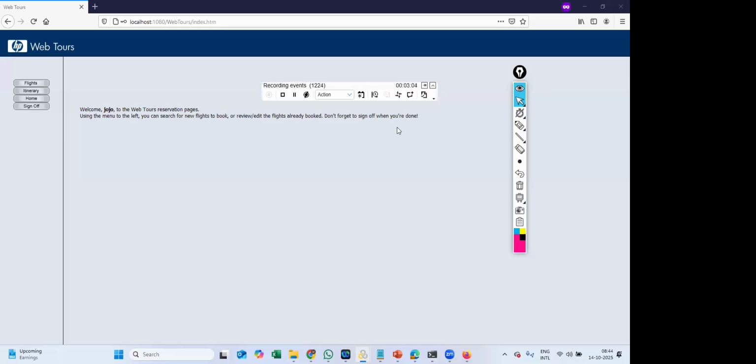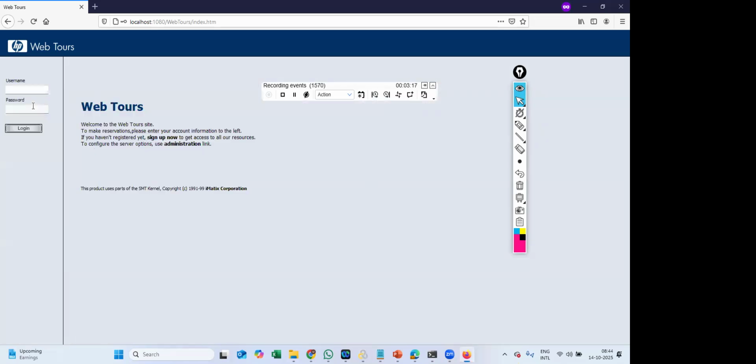Login is done. What is the next transaction or next step that I would like to perform? Logout. Let's say for now, only for today. So I gave a transaction name logout and clicked on sign off. On the left hand side, the user logged out successfully. Wait for a few seconds, like 4 or 5 seconds, and then click on end transaction. And then once you're done recording all the steps, stop recording. There is a button called stop recording.